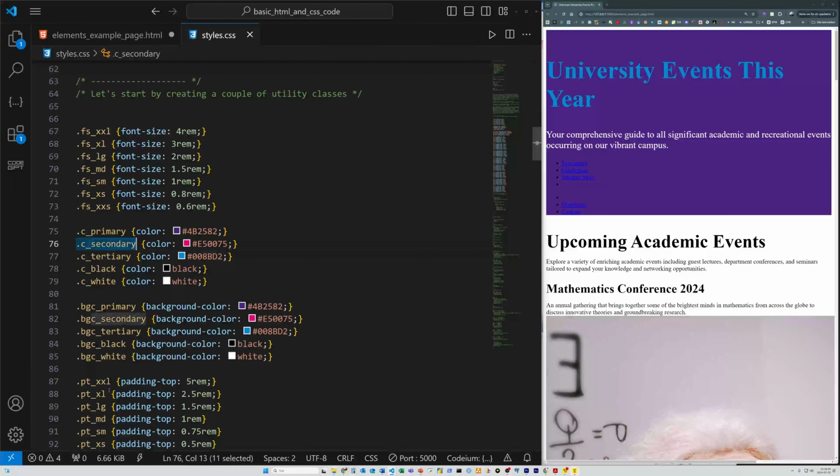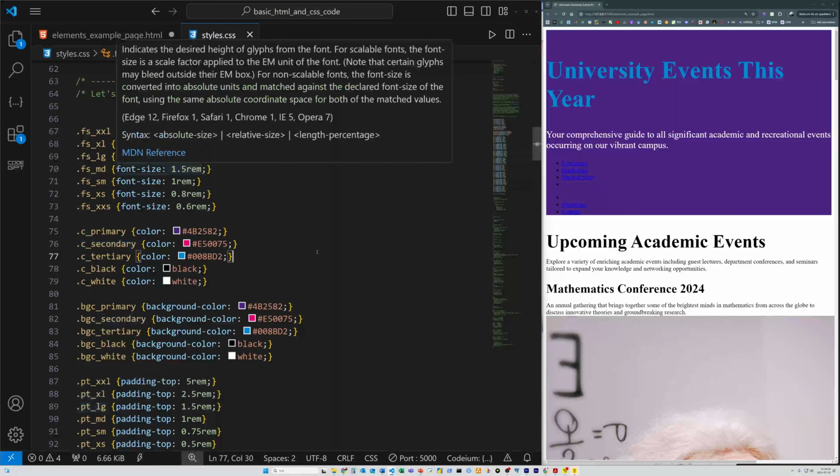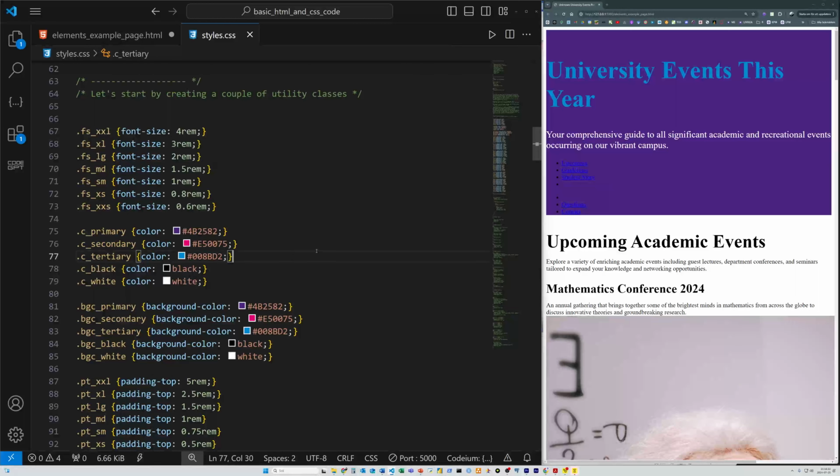I can reuse this everywhere. The next time I'm coming to a new company, they have a different primary color, and different secondary color, tertiary color. I need to change that like there, and there, and then I'm done. And then I can reuse those everywhere. You see, reusability is so obvious in this case.